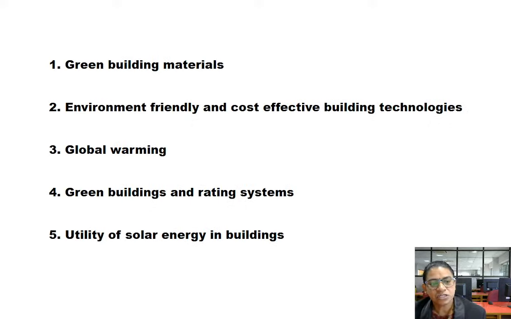Here we are going to study the syllabus. Green building materials is in unit 1. Green building materials deal with sustainable types of construction. Nowadays we are going for conventional construction. When we introduce green building materials, it gives a good effect on the environment, and the bad impact is reduced. These different materials we are going to study in unit 1.